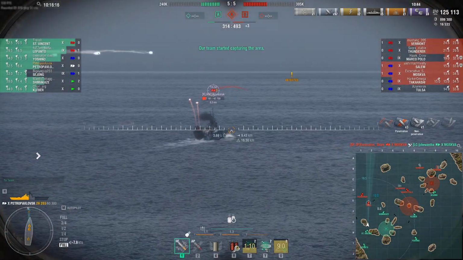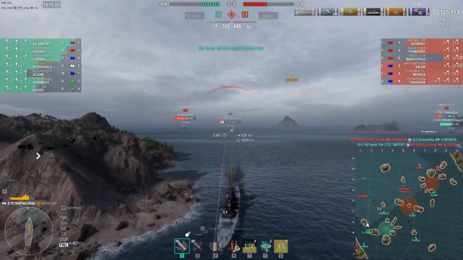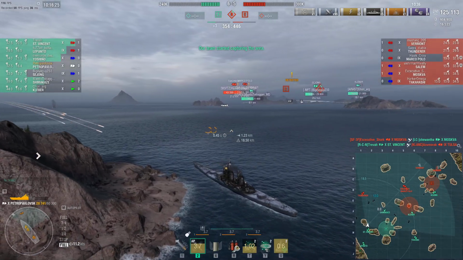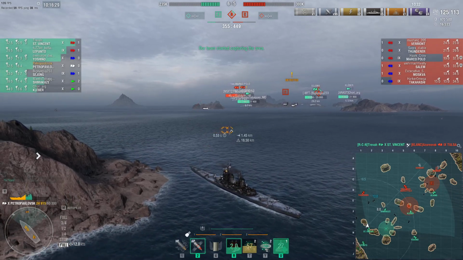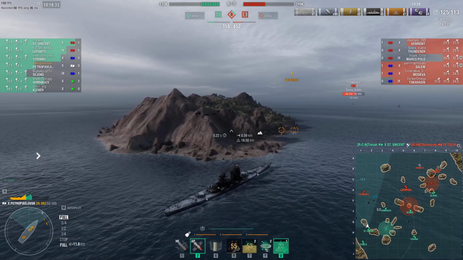5-on-5, it's tied up. The Lepanto... I don't know, he must be making a sandwich or something. St. Vincent, at least, comes through, gets the kill. And then the Thunder, of course, does Thunder things. Insta DCP, insta fire with that one salvo.